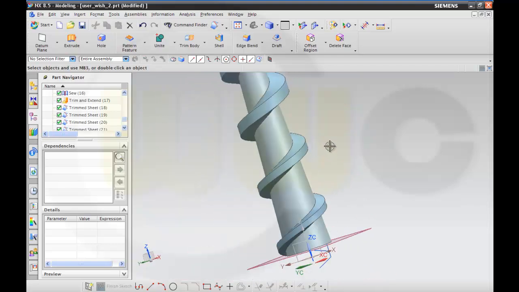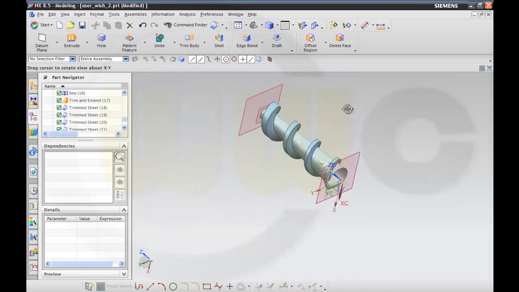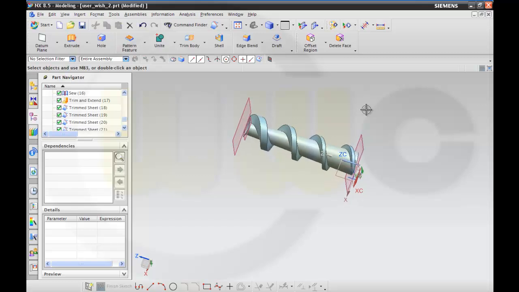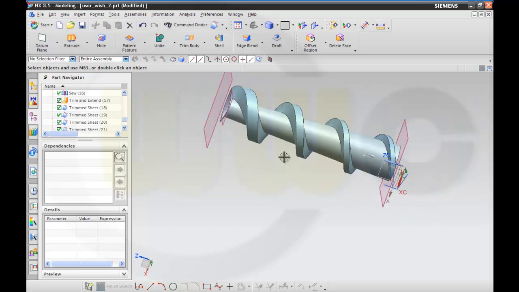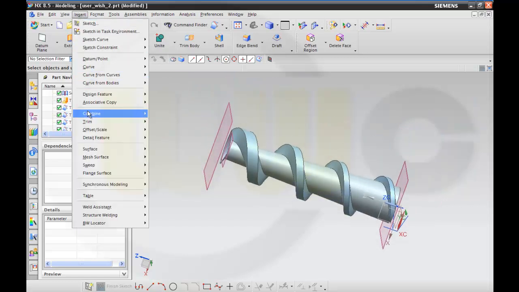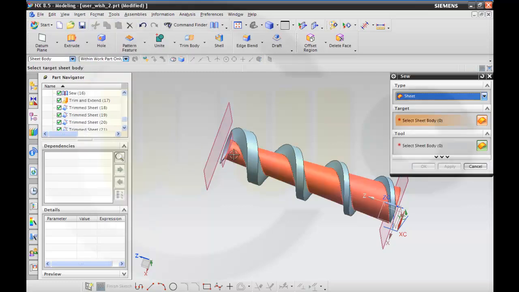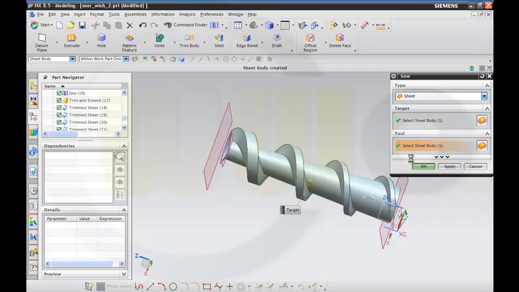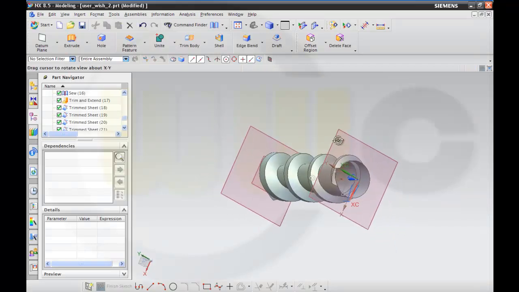Yes, that's okay. Now sew them together. So combine, sew this and that. Okay, so it's one surface.